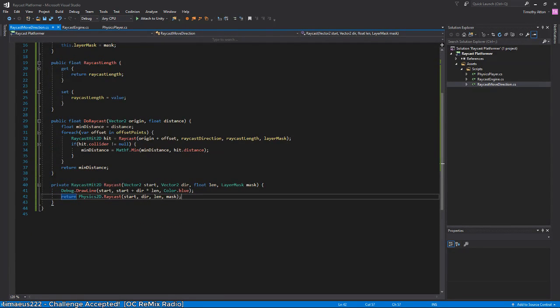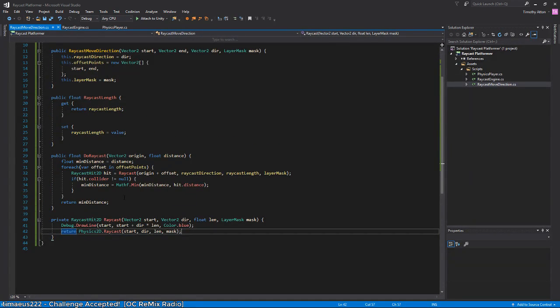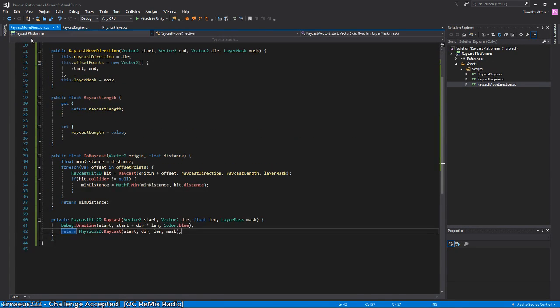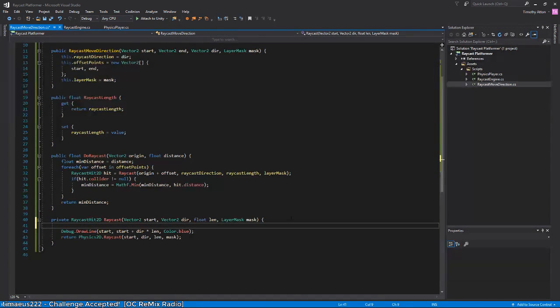Okay, so collider does not equal null. That means we hit something. So we're getting a min distance. That seems okay. So let's do some debugging here as well.